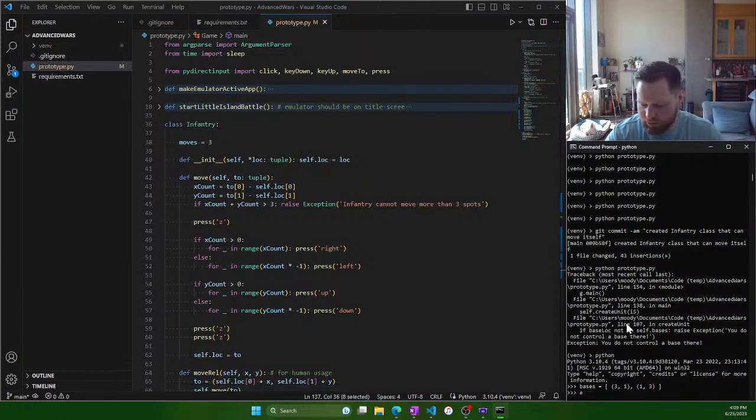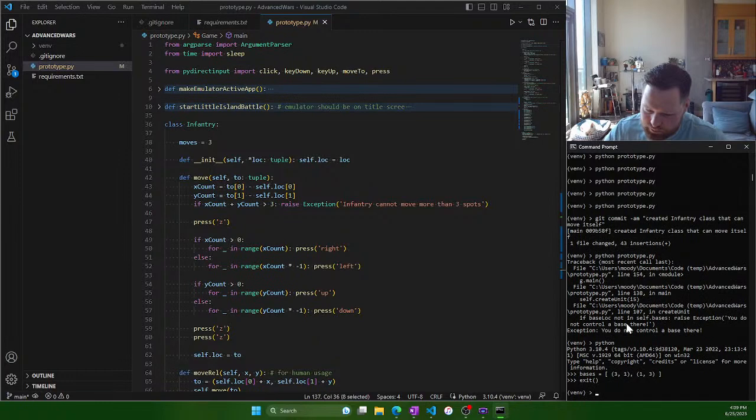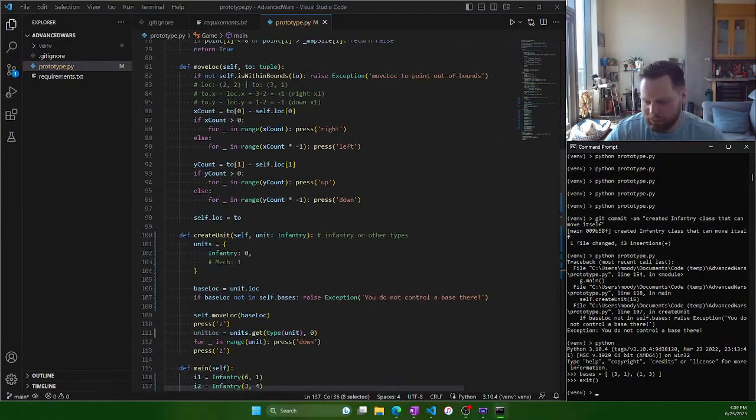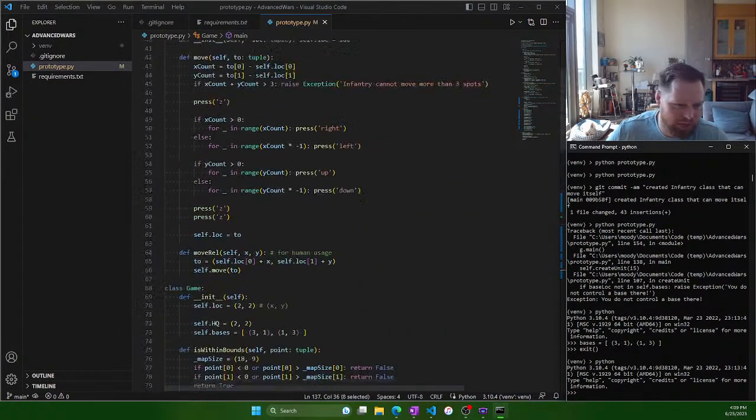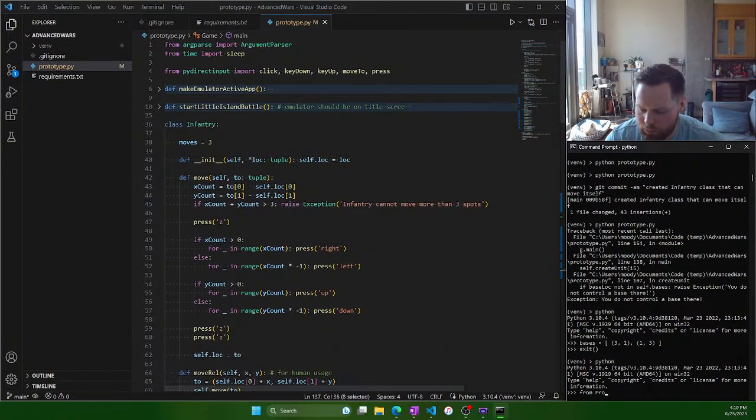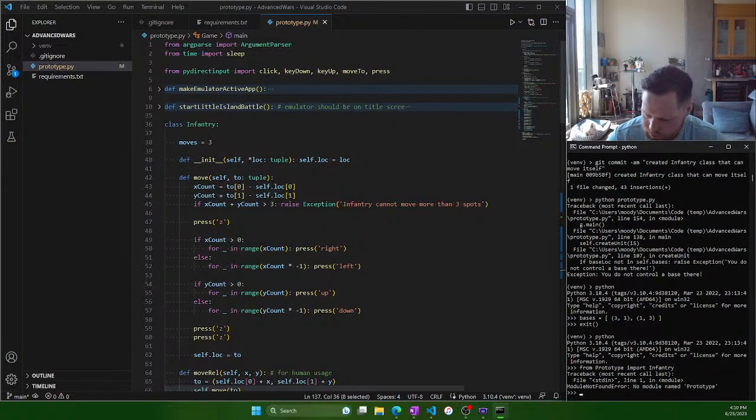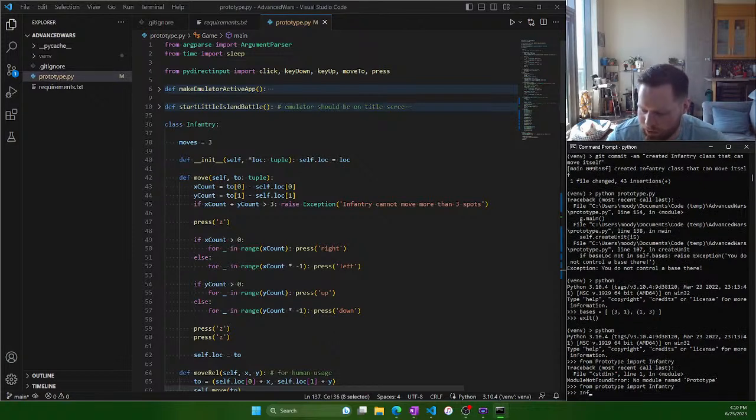So actually, I'm not even going to do this. What I'm going to do is, actually I am going to do this. I'm going to come in here, Python, and say from prototype import Infantry, capital I. All right, so I'm going to create an infantry 3-1.